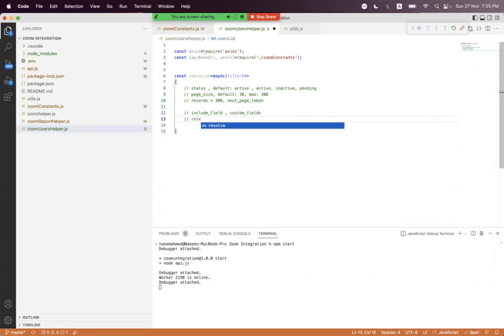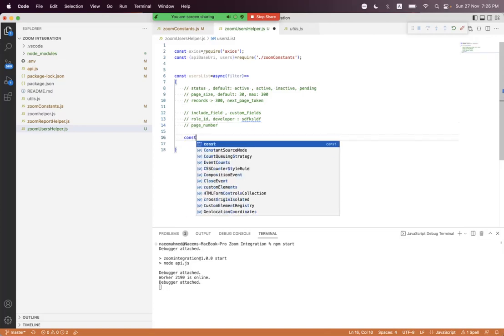If we are going to filter the users by the role ID, let's suppose we have a role called developer, and that developer role has an ID in this form, then we can just get that ID and pass it as a role ID. Then we will get the filtered response. And we can also pass the page number. I think we have only these 6 parameters we can pass to filter the records.